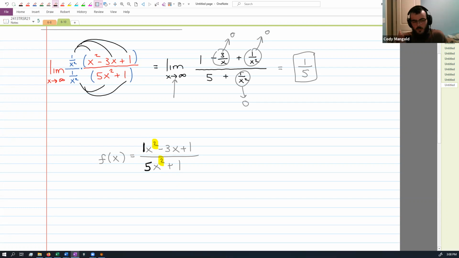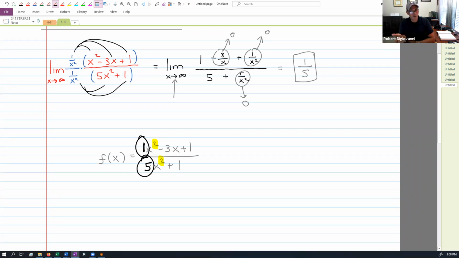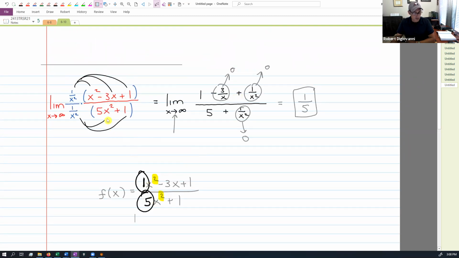Yeah, when you mentioned it, yeah, but now I'm trying to remember what happens if the denominator is like a power higher or something like that. Yeah, so if the denominator is not the same power, then it's something else. But if they're the same, then all you really care about are those two numbers. Do y'all see why now? If they have the same power on the top and bottom, right, then you're going to come through with the 1 over x squared. And then when you hit that top polynomial with the 1 over x squared, all you're going to get is its coefficient, 1. And then the bottom, you're going to be left with that 5. And everything else is going to vanish to 0. So all that really matters at the end of the day is those coefficients. Now, that's the way you do it in college algebra. We're in calculus now, so we're actually doing a limit.